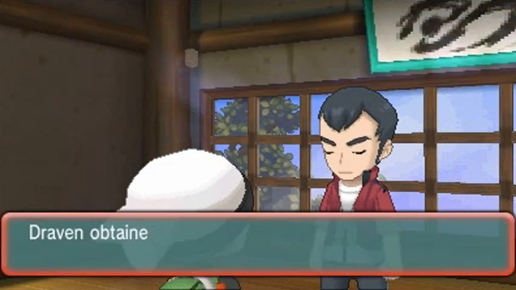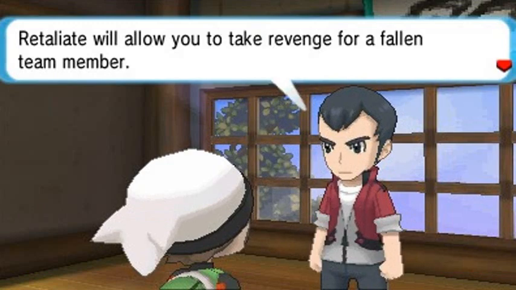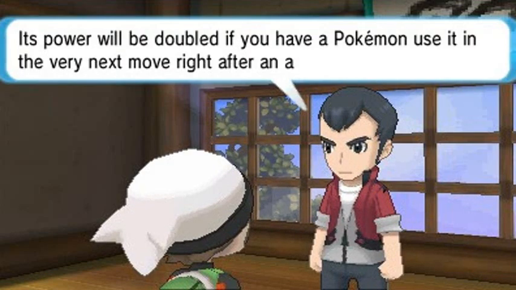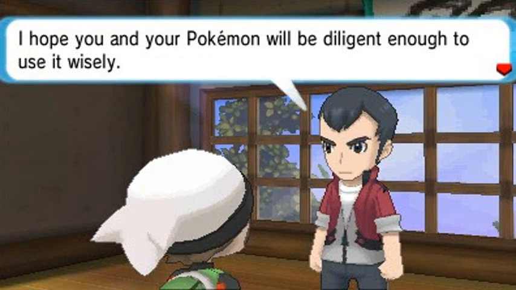I'm sure you'll be able to use it well. Look at that. TM67, Retaliate. Suck on that. Retaliate will allow you to take advantage of a fallen team member. Oh, no wonder. Its power will be doubled if you use it in the next move right after an ally faints. I hope you and your Pokemon are diligent enough to use it wisely.